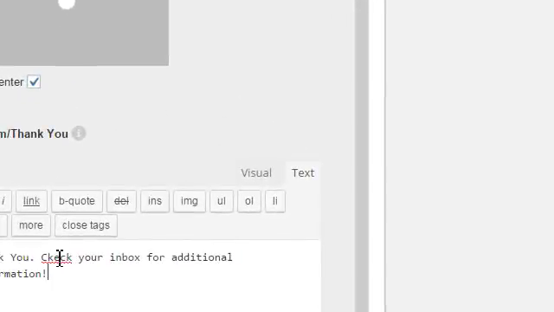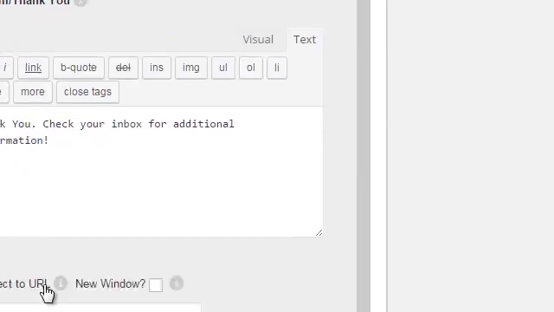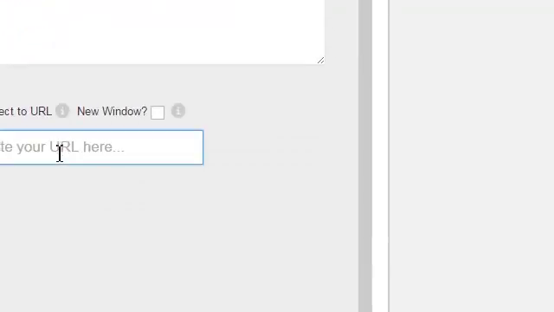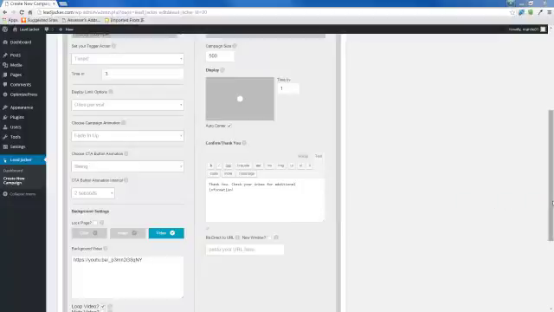Oh, and I can't spell either. Or you can choose to redirect them to a different page. So you'll insert the URL of that redirect page here, and you can display that in a new window if you so choose.